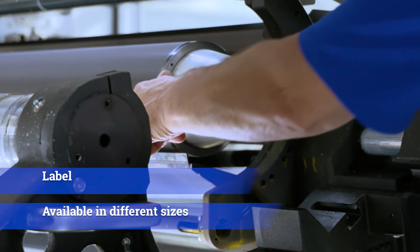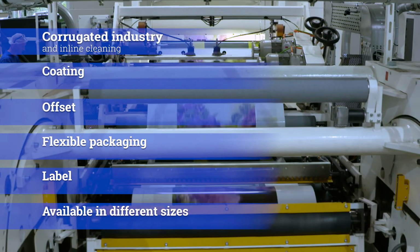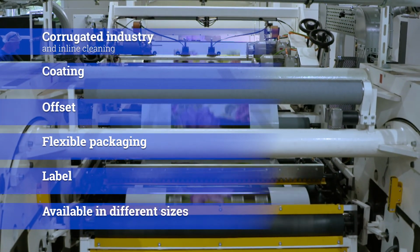Available in different sizes for label, flexible packaging, offset, coating and corrugated industry and inline cleaning.